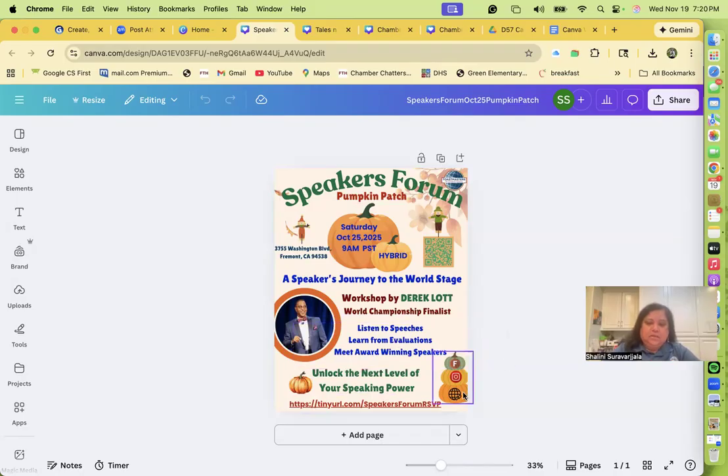And do you see how I did the pumpkins? I actually put them on here. I found the picture with the three pumpkins, and then I decided, okay, I'm going to put the links on there. And this is the RSVP. So this one has the QR code, everything all lined up, but it's within the design.